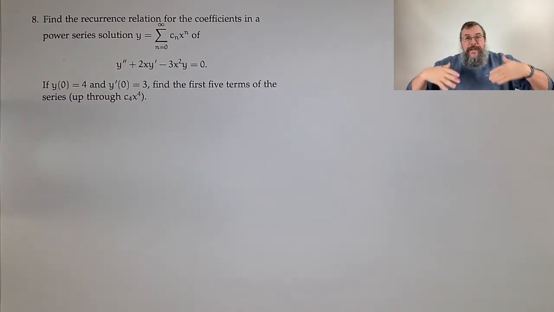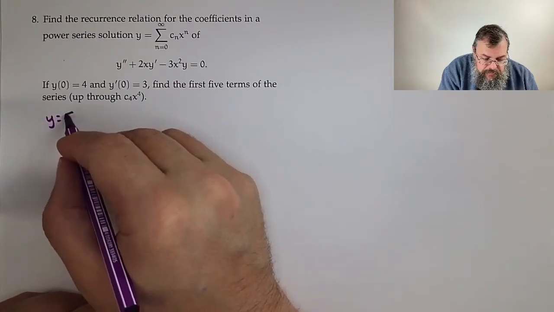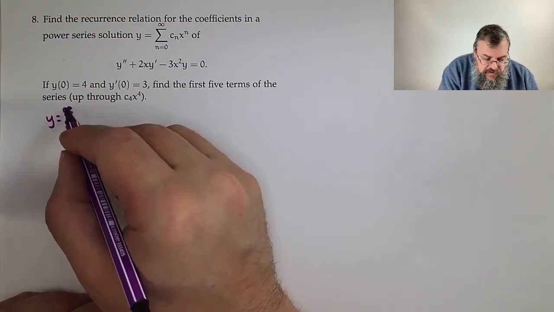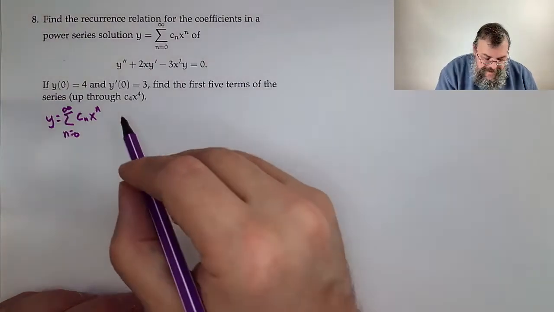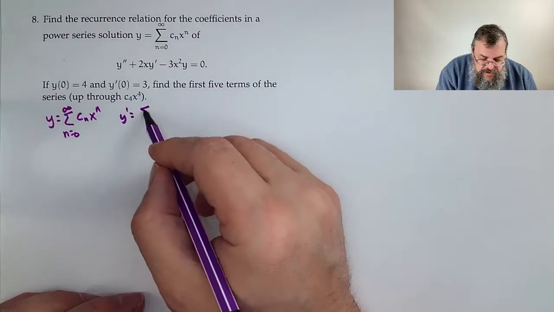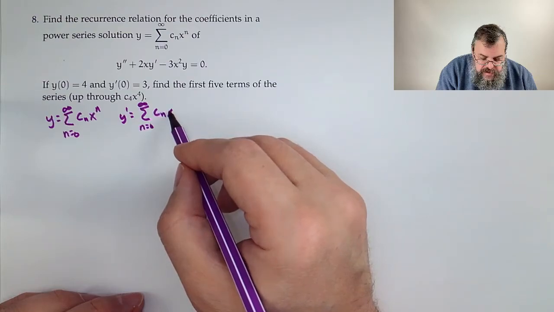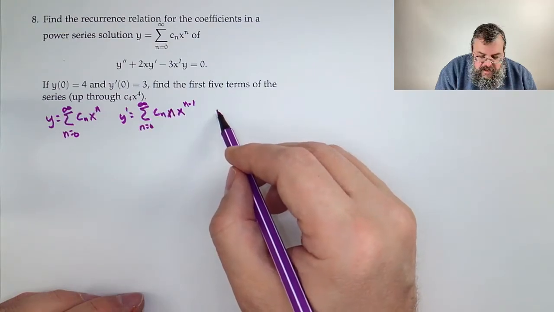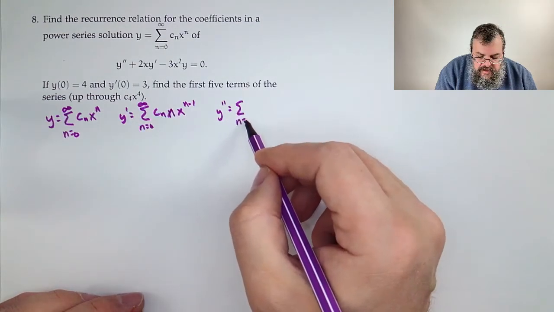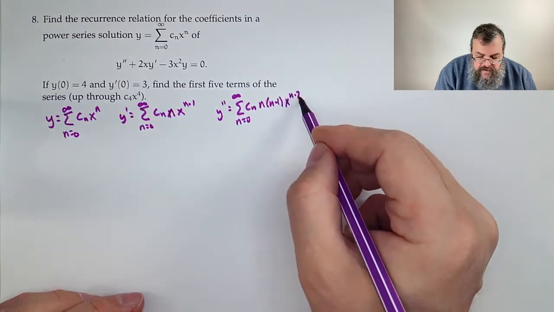Now, there's a lot of things which are mechanical. And what are the parts? Well, we say, look, we know what y looks like. It's the sum n equals 0 to infinity, c_n x to the n. You might say, how do we know that? It's right there. Oh, you mean you copy? Yeah, we copy. Now y prime, well, we just take the derivative, and we take the derivative term by term. So there's, whoops, forgot to write, c_n, and n comes down, x to the n minus 1. And y double prime, our sum goes 0 to infinity, c_n n times n minus 1, x to the n minus 2.